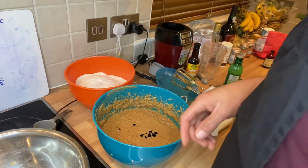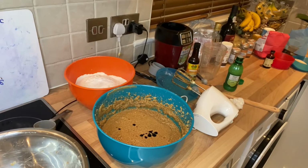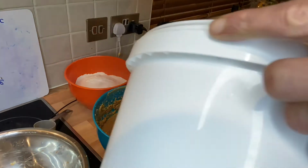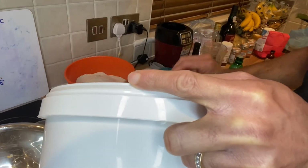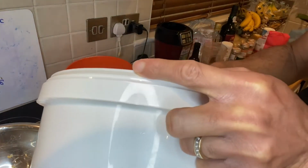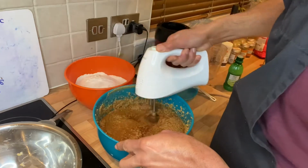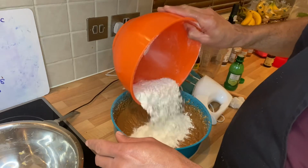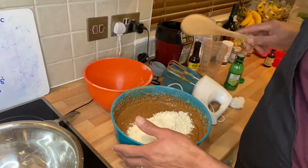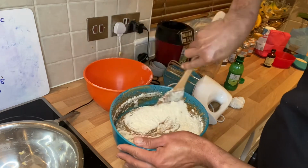Okay, so now I'm gonna add my blended mix. Just gonna do like 4 cups. I'm gonna add 1 cup first, then the second cup in. My flour. Continue to mix.